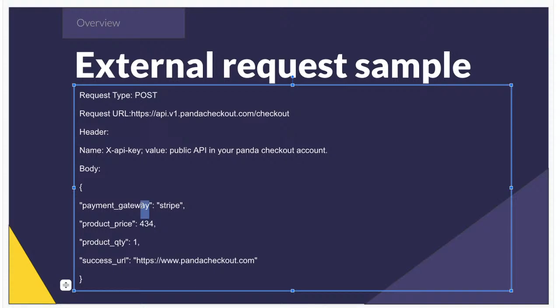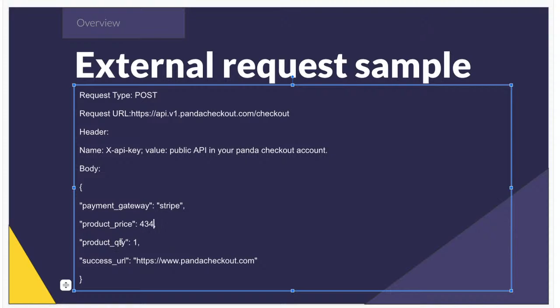So you need to keep all these the same. Do not change anything. And these 4 are the mandatory ones. You need to have at least these 4. We have other parameters you can customize, but this is the minimum you need to have. Okay, the payment gateways, and what's the price? For the price, you do not need to convert into cents. For example, for $1, you just write $1, not 100 cents.